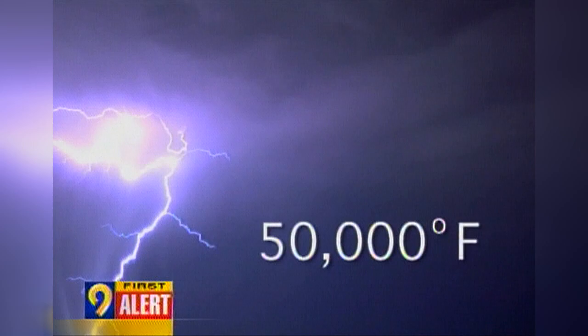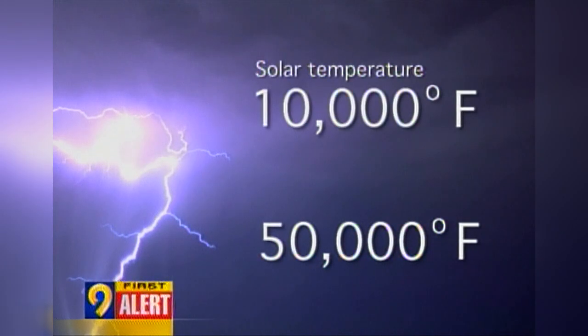Lightning is hot. The temperature of lightning is about 50,000 degrees Fahrenheit. The temperature on the surface of the sun is about 10,000 degrees Fahrenheit. So lightning is 5 times the temperature on the surface of the sun. It's hot enough when it's 100 degrees outside. Can you imagine 50,000 degrees?